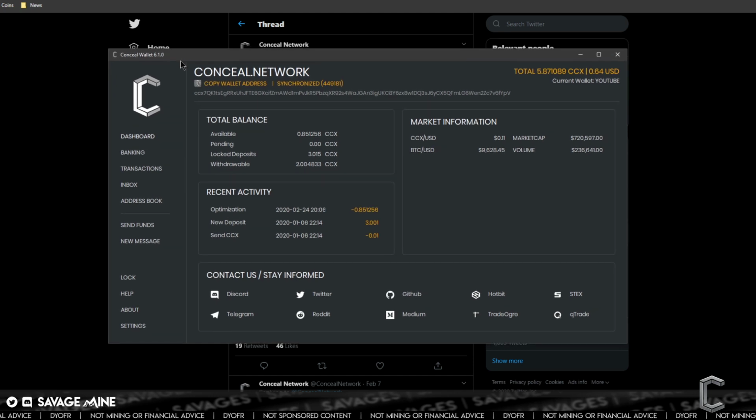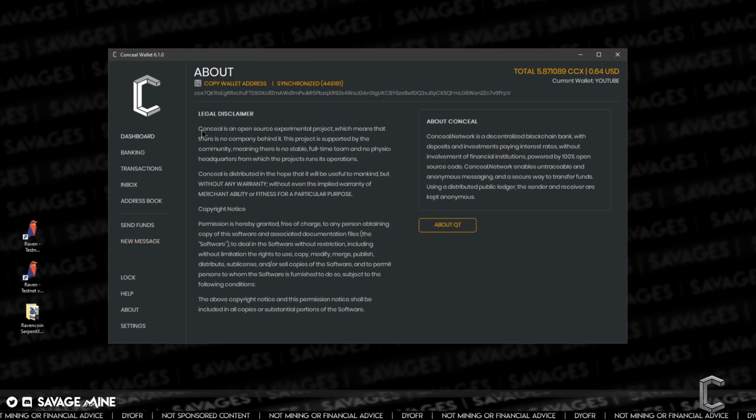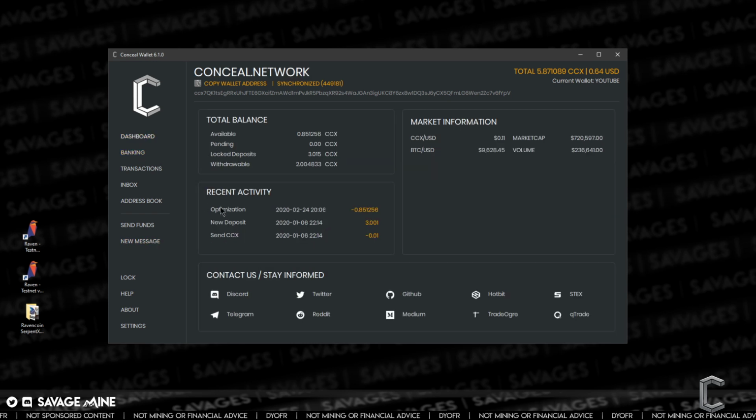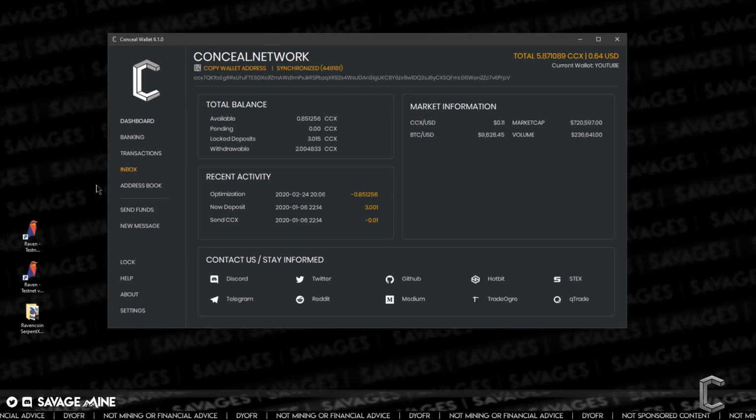Let's see some other things that they got going on in here. Now this is the old wallet, and you can see that up here in the top left, 6.1.0. So the new one is 6.1.2. Slight upgrade, and it's not even really an upgrade. They're constantly working on it, and it seems like they're releasing versions as they go. As they fix enough things, they'll release a new version and get people on a more stable, or more functional, version I guess. Anyway, so let's see here. They've got show or hide the lock based on wallet encryption.